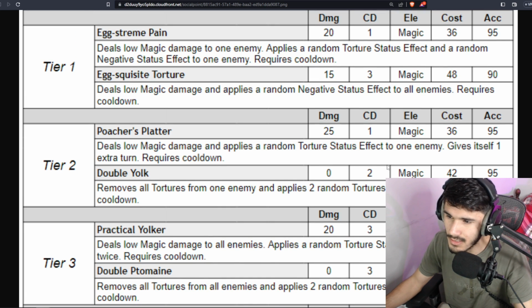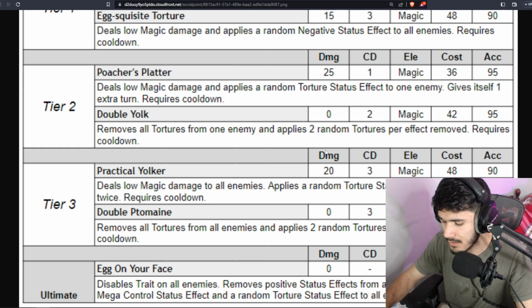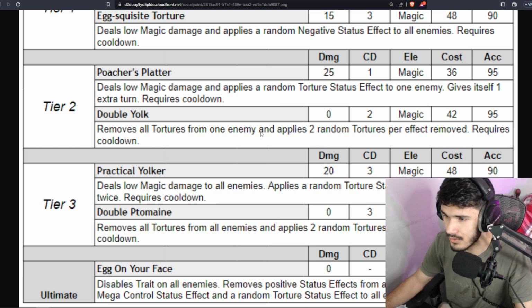But the thing is, you do have this random torture that gives you an extra turn. If you want to swap this with the random negative status effect to everybody, you can, that's up to you. But honestly, what I would do is wait till I actually obtain this monster, do a review, and see what works better.